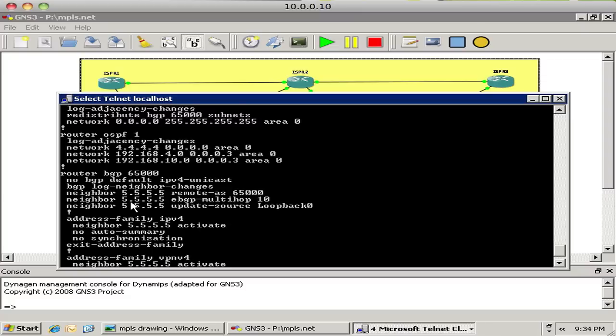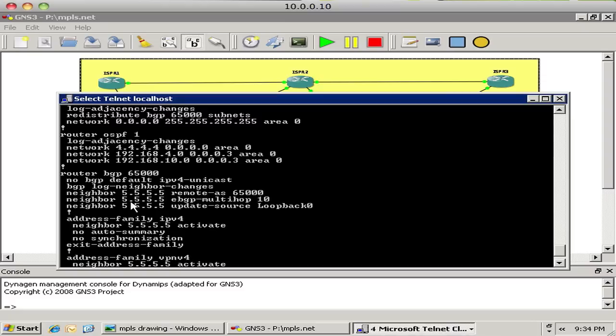So best practice for designing BGP is to always have it tied to a logical interface. And the reason why you do this is because you don't want the IP changing or something happening that's going to cause this to go down or to go away. If there's a cable failure or something that causes the interface IP to disappear, loopbacks are always up all the time. They can't be shut down. This is the best practice if you're peering with an ISP, for instance.